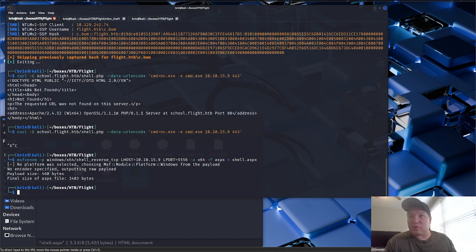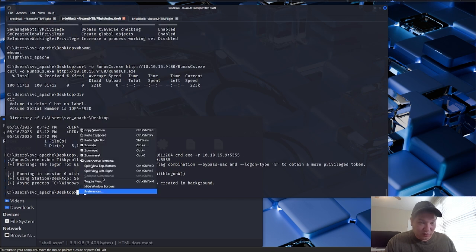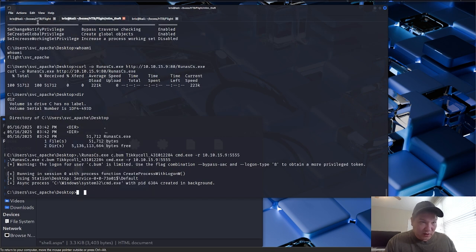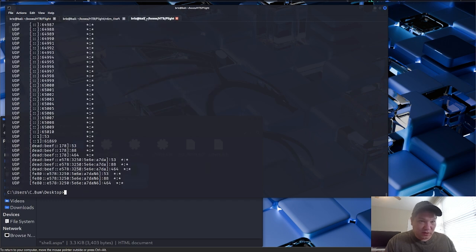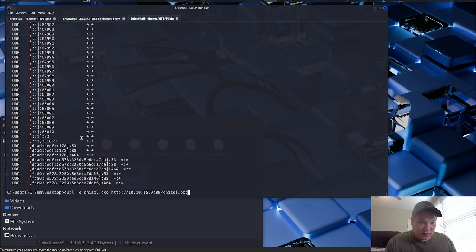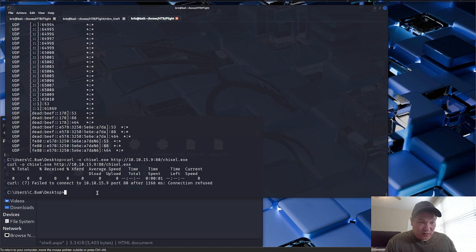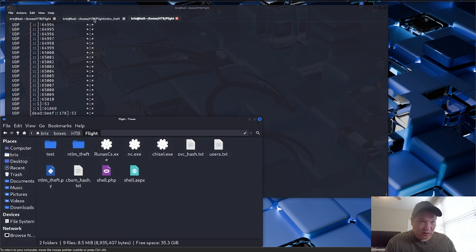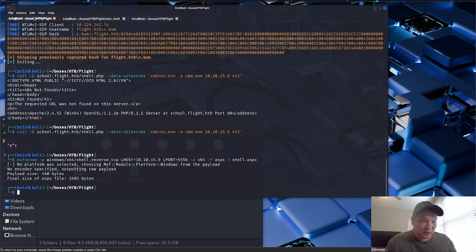We'll curl the chisel into here. Again, we probably shouldn't do it in desktop. Wait, aren't I supposed to be in CBum? What are you doing? Here, yeah, here. Paste this. Failed to connect. Oh, I didn't set up the Python server yet.